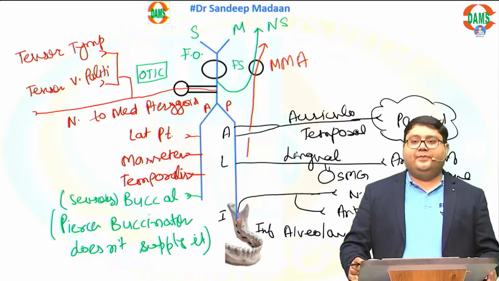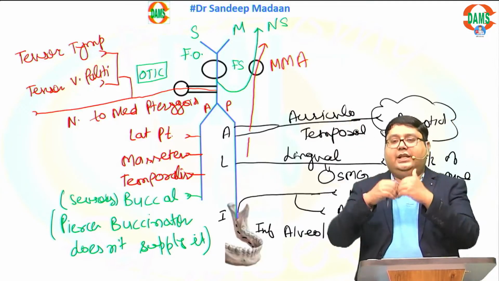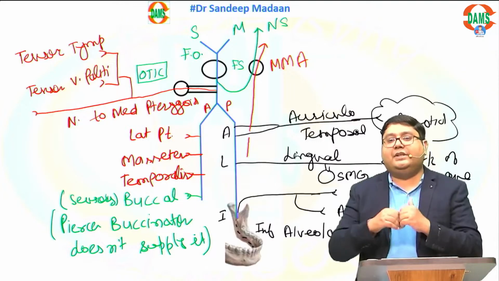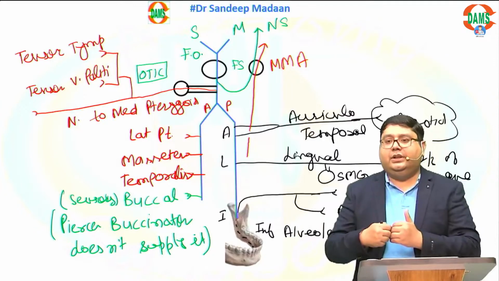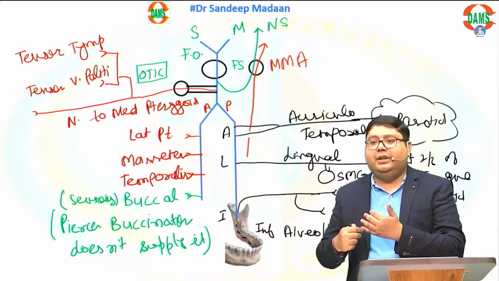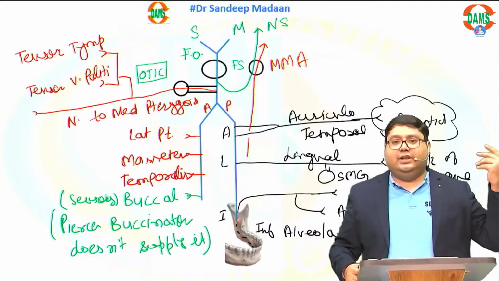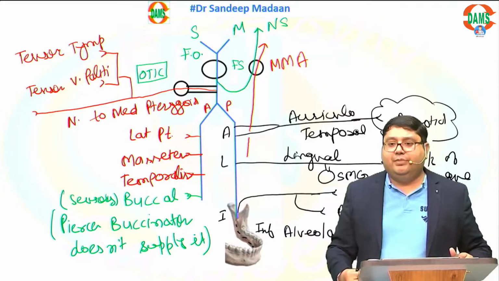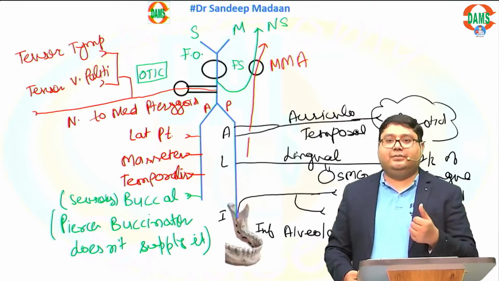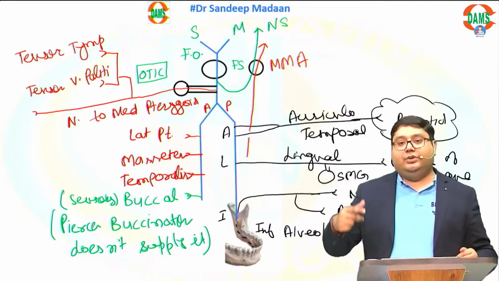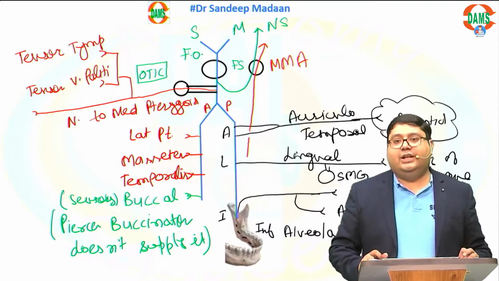So let us start. To begin with, we have the sensory and the motor root coming together. They are making the mixed trunk, which will be passing through which foramen? Foramen ovale. The mixed trunk will go out. It will be sending one nerve back. The nerve going back will be nervus spinosum because it passes through the foramen spinosum. Is that okay? And also the mixed trunk will be holding the ganglion. Which ganglion? That is the otic ganglion.